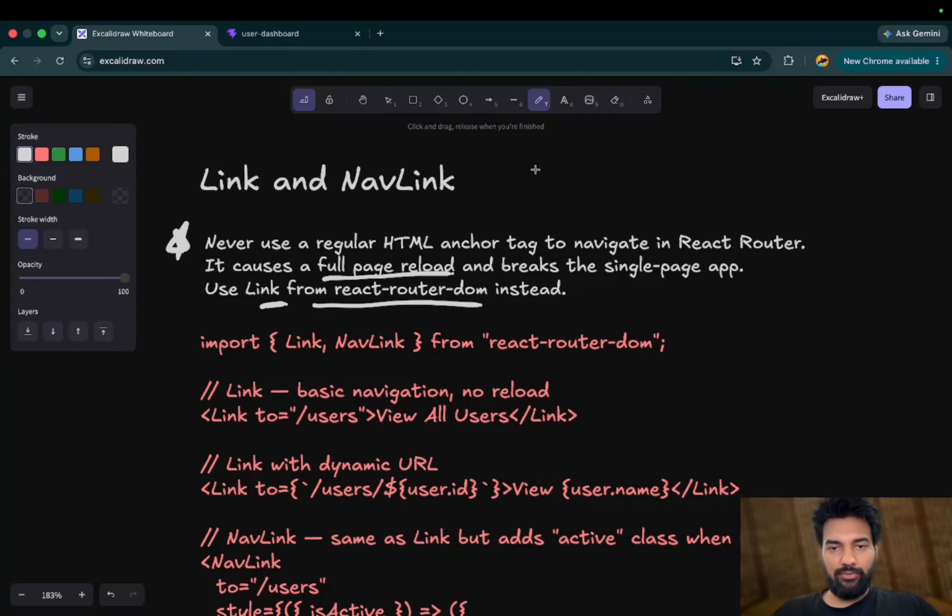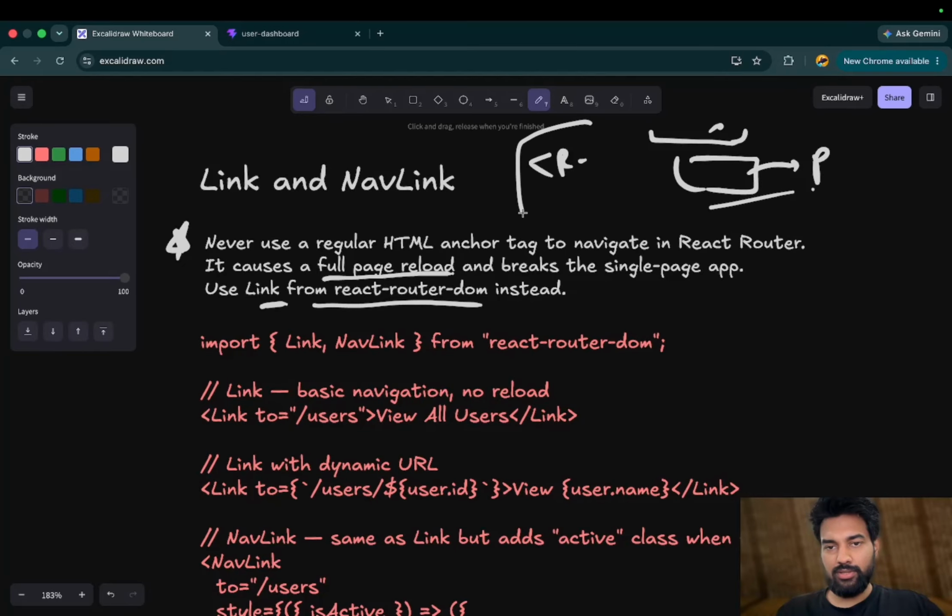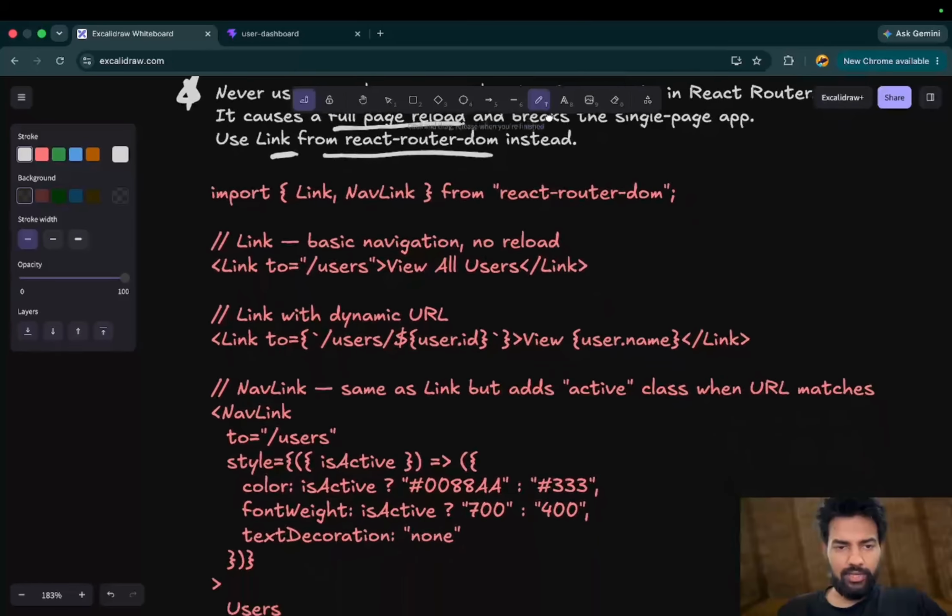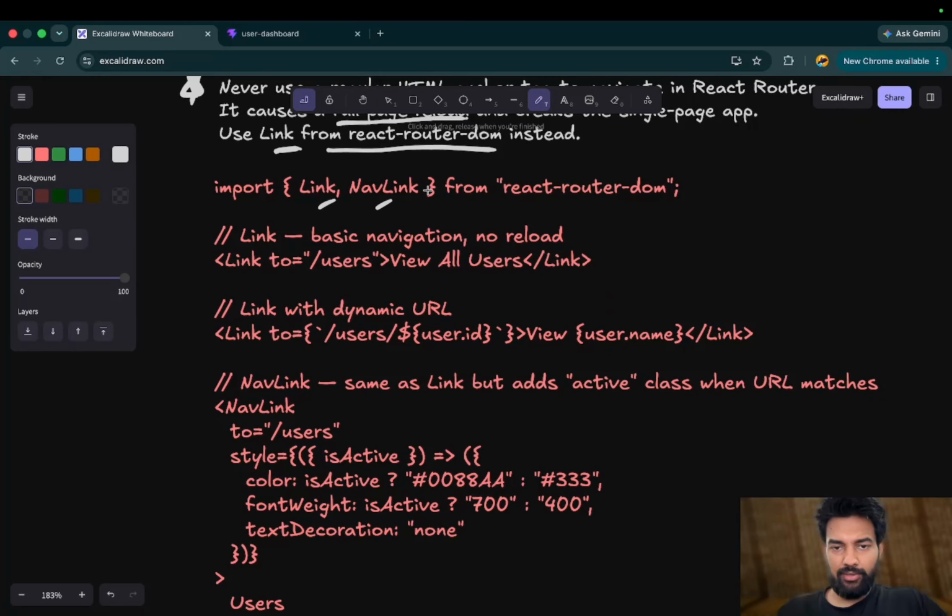So we have seen the routes thing, that when something changes in the URL, we need to change the content of the page. So we need to show this page. So one thing is sorted. Now, how will we be navigating from one page to another with all the state contained, with the help of React Router DOM? Now we are seeing how Link and NavLink are used, which are important from the same library.